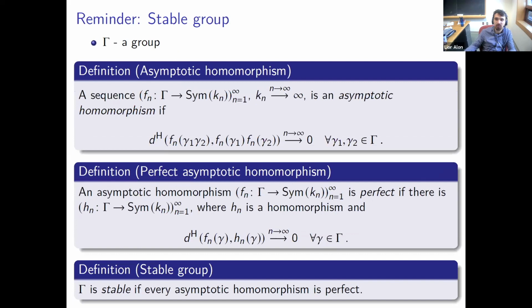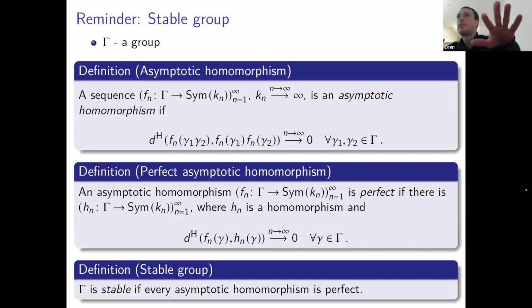Is there any use of other convergence, like not pointwise convergence of the stability, asymptotic homomorphism? Not in this talk, but there are results of, I think Alex mentioned it in the first talk very briefly. There is a theorem of Kazhdan about amenable groups and a theorem of Gowers and Hatami. They are talking about uniform convergence here and uniform convergence here, for example. And I also have a result of this kind with Michael Chapman. So certainly if you take it uniformly for all gamma one, gamma two, it is also studied, but not today.